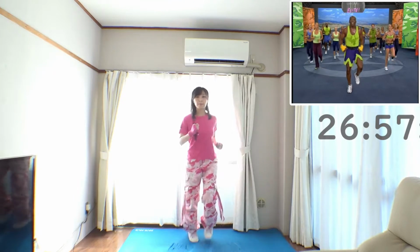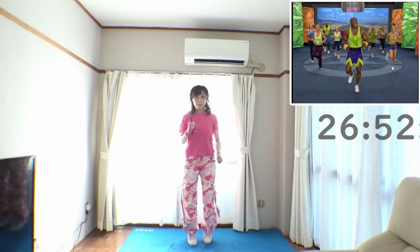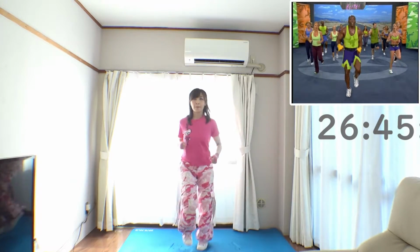How's your cardio? Can you count when you're moving? If you can, you're doing good. If you can't, take your time and learn how to count while you're into the movement, okay? Sooner or later, you'll be able to count through the class. That's what's so good about cardio. Here we go, here we go.